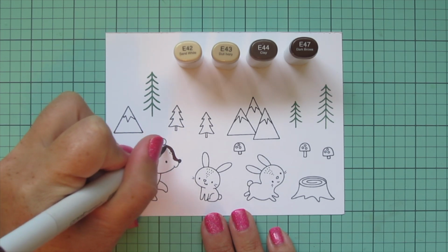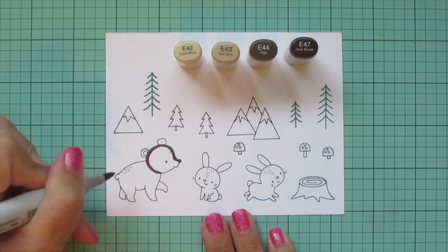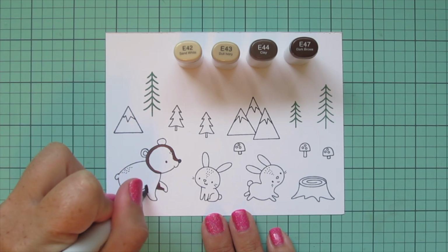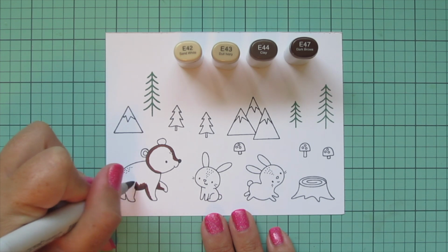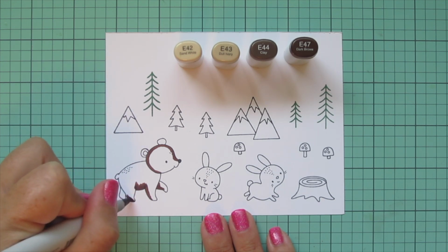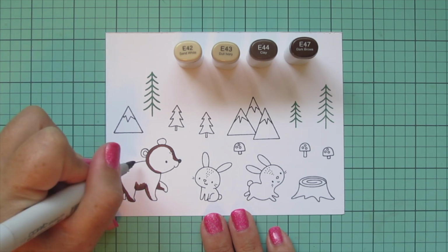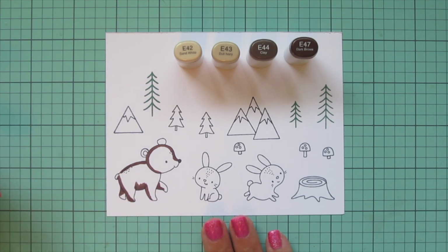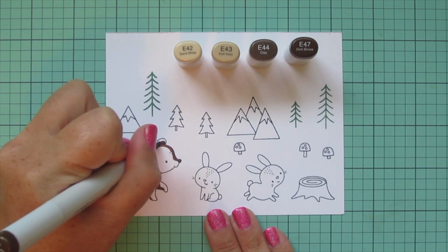I'm starting with the bear, and for him I'm using E42, E43, E44 and E47. I wanted to do a little brown bear, and I really think these colors in particular work well for that because they have that little bit of a dusty quality that just is so great for these woodland and wilderness creatures. So I started with the E47 and laid in some shadows.